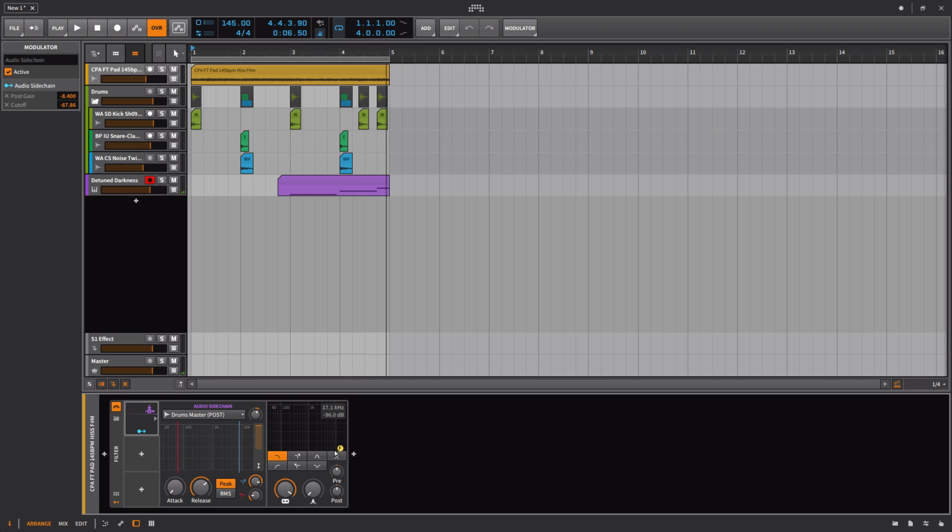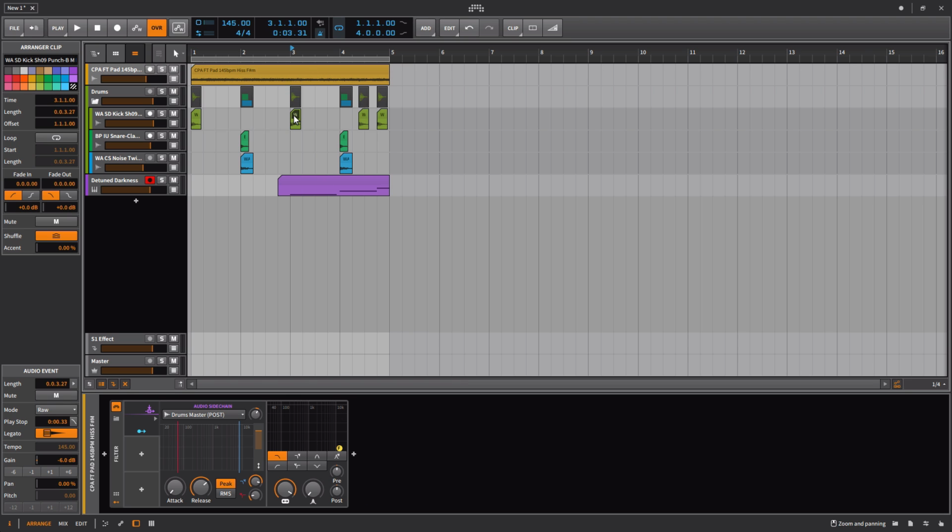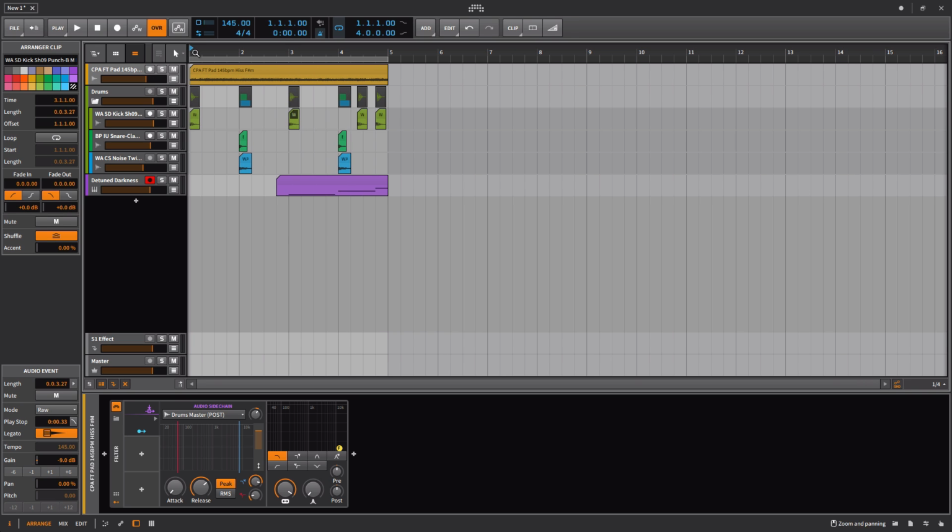Right, so pretty straightforward. We could have this really controlling anything, and then we can set the depth of modulation here. This might be a little bit too extreme, especially when that one kick comes in. So I might even turn that one down so that it doesn't trigger as aggressively. Yeah, so that's pretty cool.